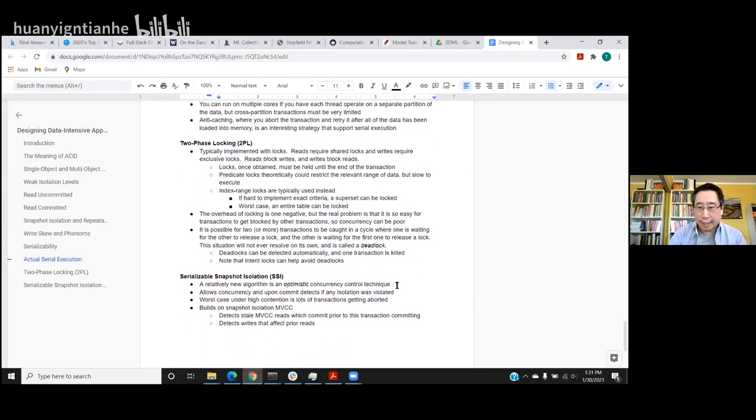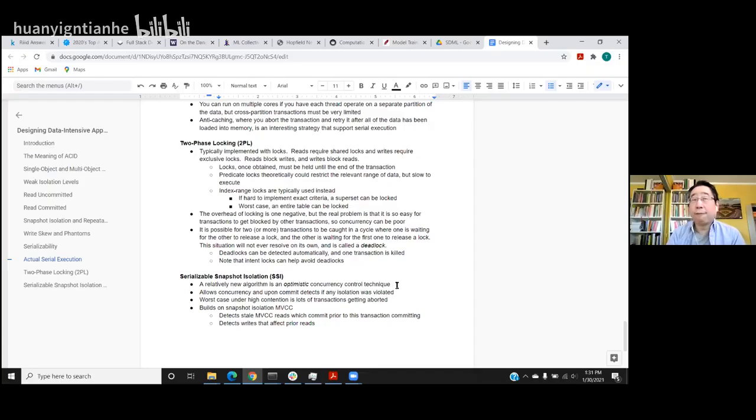Two-phase locking is the standard way that's been done for the last 40, I don't know how many years, 50. And basically there, the idea is that you use your locks more aggressively. So in snapshot isolation, in read committed, writes don't block reads. Reads see a different version of reality. In two-phase locking, writes fully block reads. So that means that if there is write activity going on, nobody else can either read or write the same thing that you're looking at.